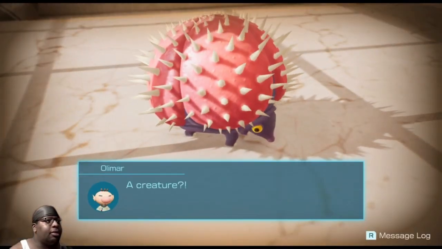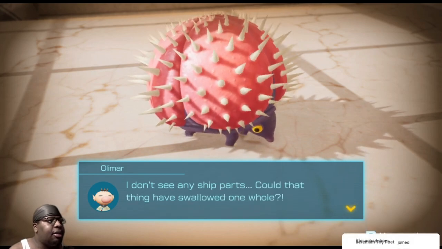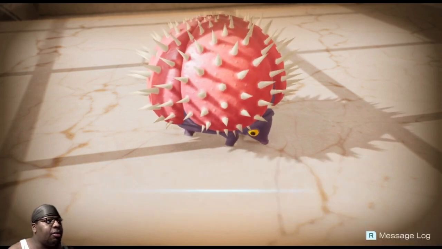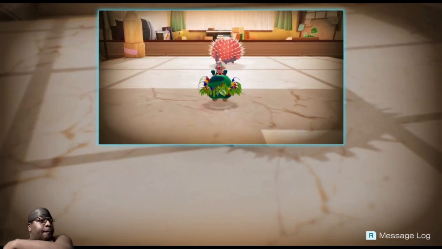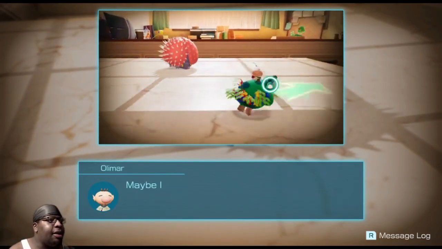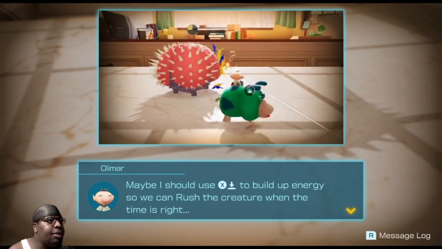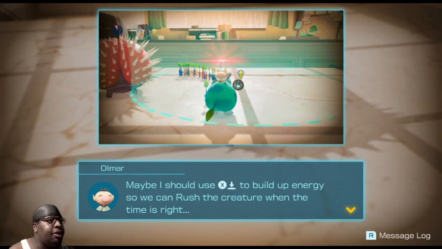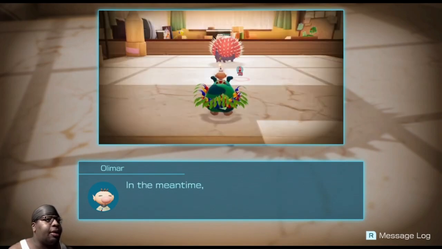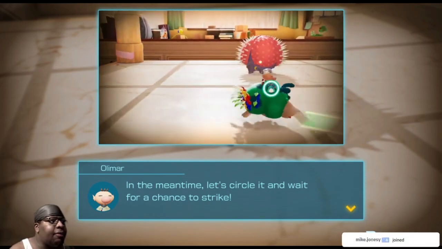Oh, it's a boss. A creature. I don't see any ship parts. Could it be that thing swallowed one whole? Those spiky things are gonna make this tough. I have to find an opening. Maybe I should use rush to build up energy so we can rush the creature when the time is up. In the meantime, let's circle and wait for a chance to strike.